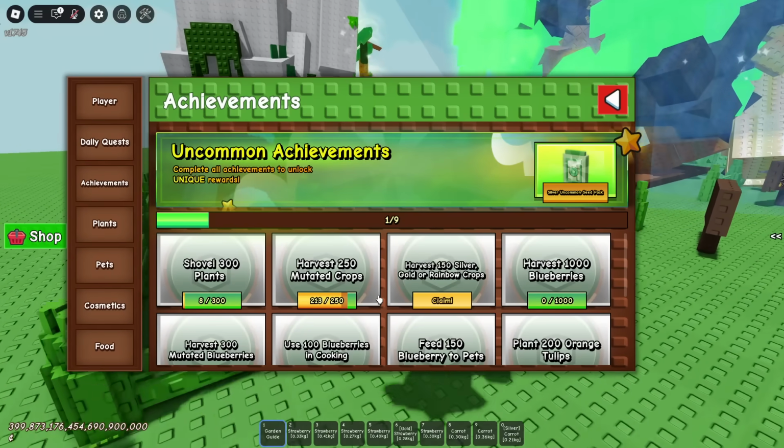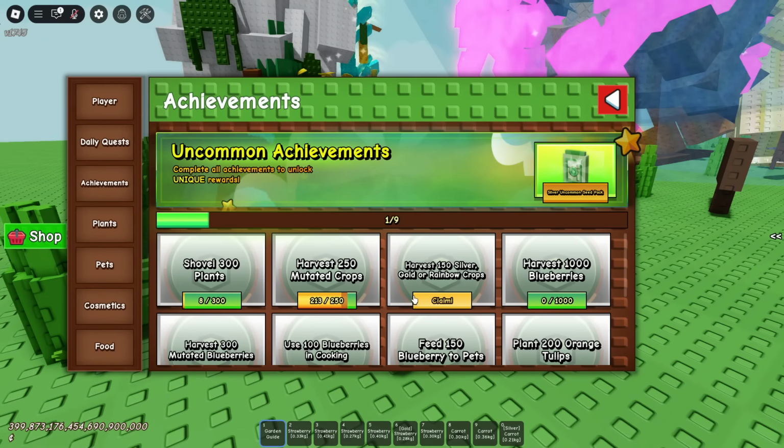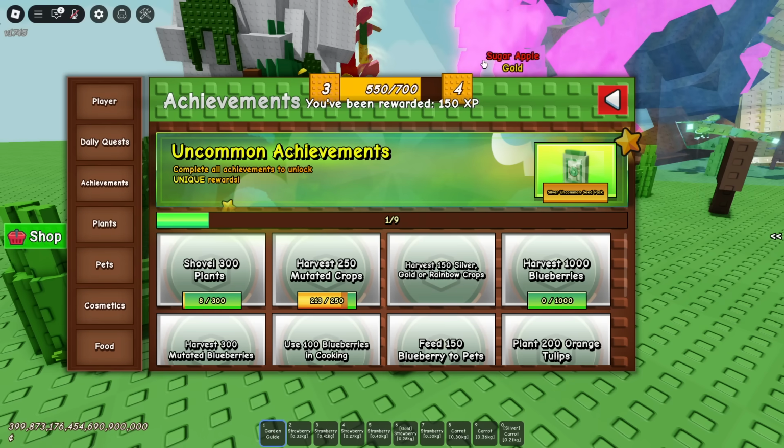Next up, you got the uncommon achievements. And from here onward, it gets a little bit harder, but as you can see, I've already completed this just by simply playing the game. That's why I said you want to get silver, gold, or rainbow crops. It's very good because a lot of quests simply just require you collecting them, and boom, as you can see, just for doing it, I get a bunch of XP.